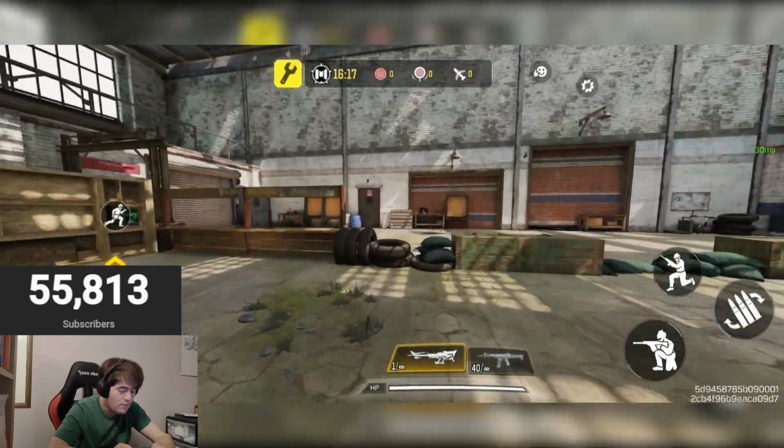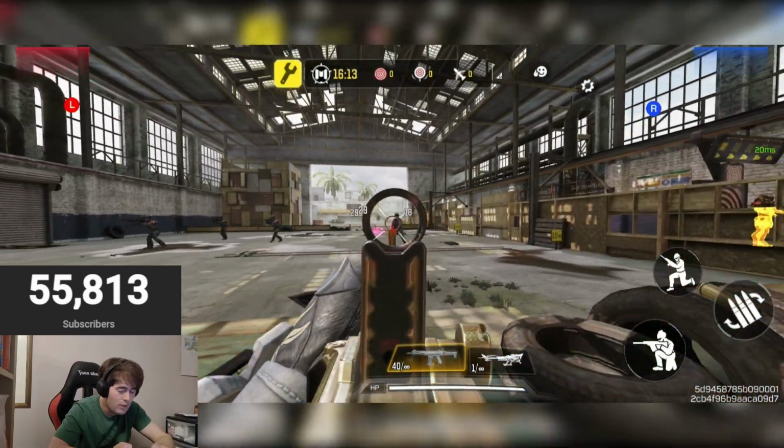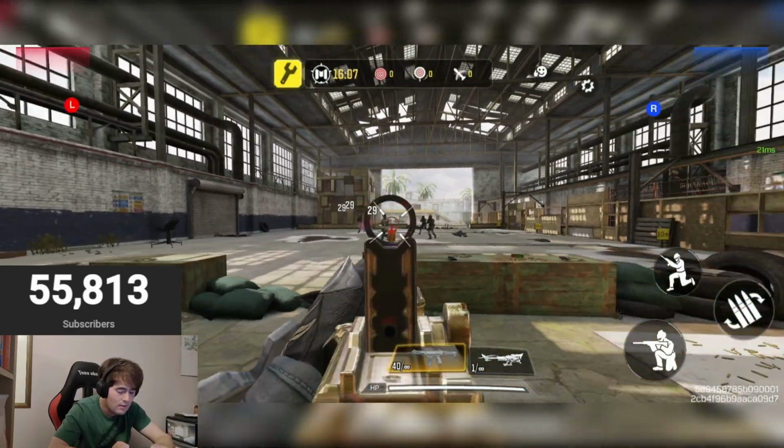So yeah, now of course check out the other stats for the Kilo 141. Now, I did not put a red dot on this gun because it does not really need one. It has some pretty decent baseline sights as it is.